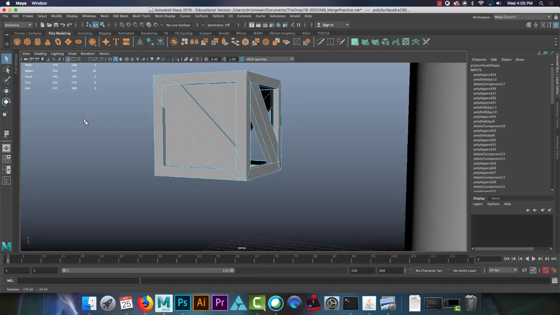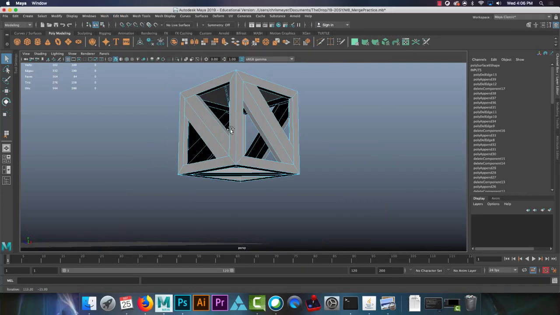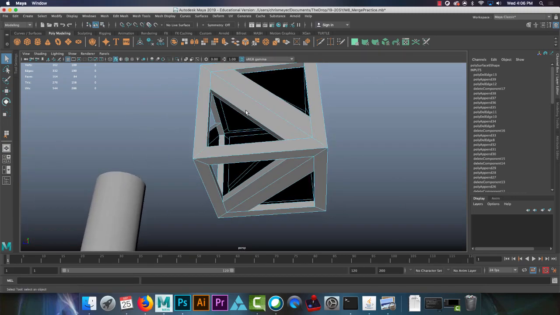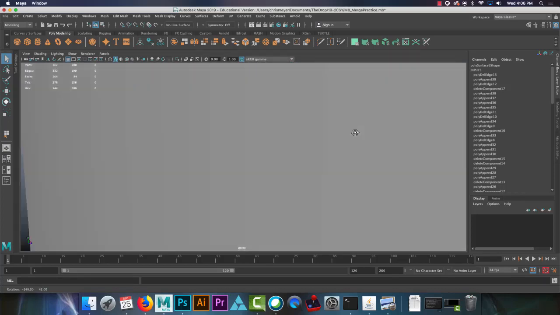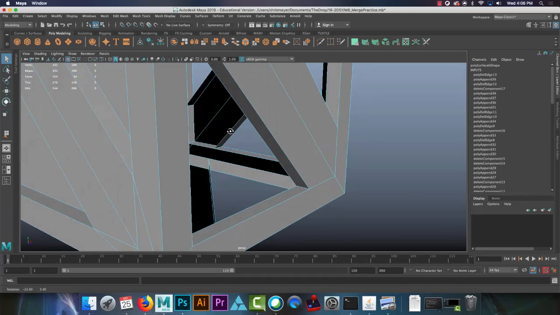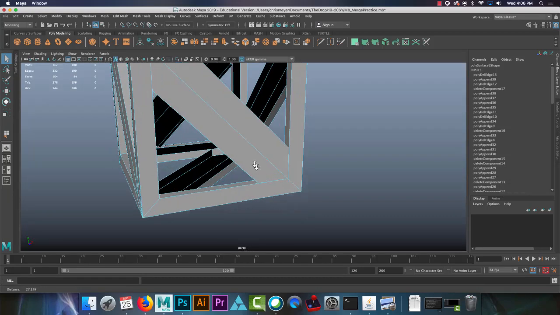Okay, I think that's everything. Edit mesh, delete edge vertex. Alright, cool. So that brings me to, which one? Okay, I'll do this side next.